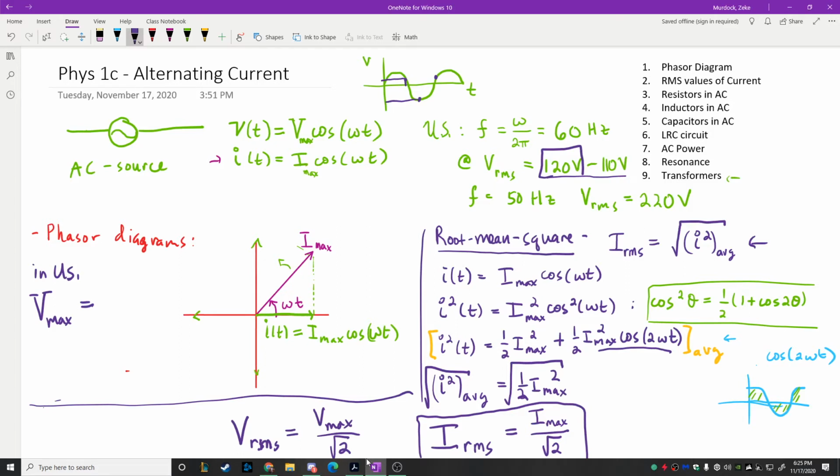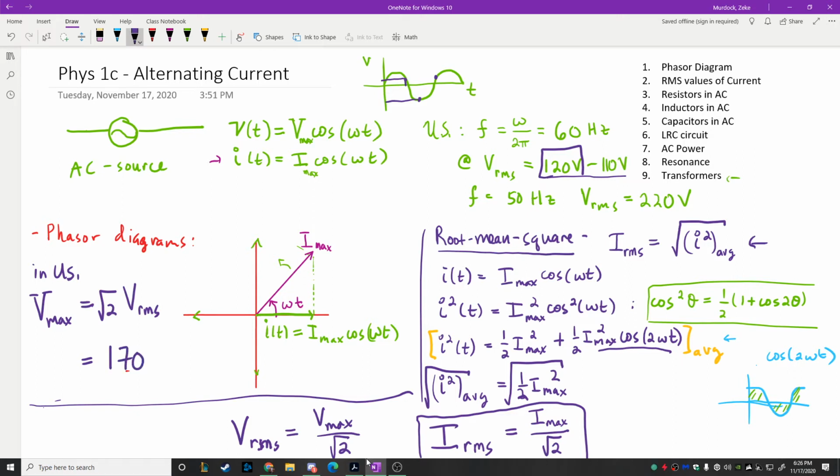And according to this equation down here, you have to take the square root of 2, and you have to multiply that by VRMS. And then what you're going to get, I think, is like 170 something, right? You take 120, and you multiply it by that. 170 almost exactly. So this is your peak-to-peak voltage, so to speak, in America would be 170. But if you were to get a device such as a multimeter out and you put it on the proper settings, then you'd actually measure 120.